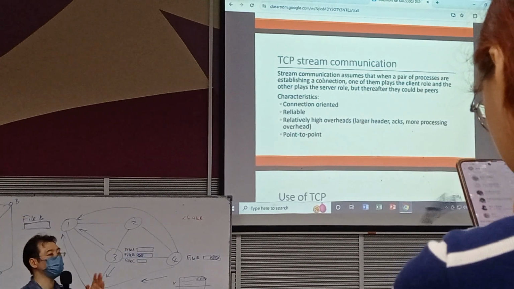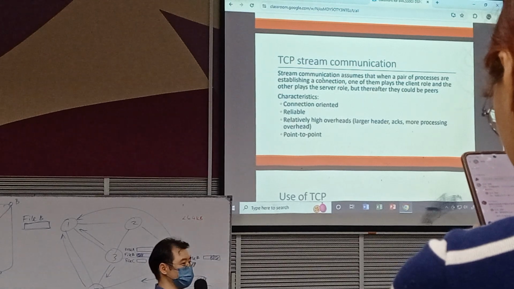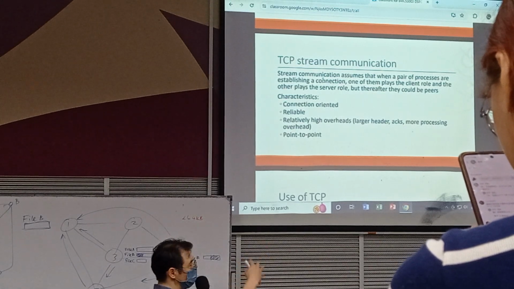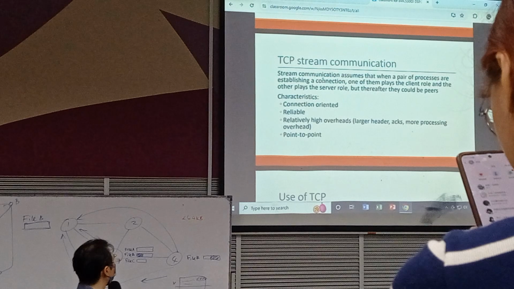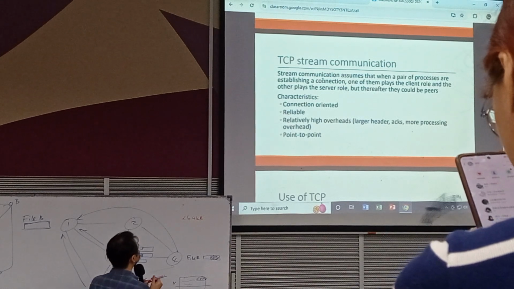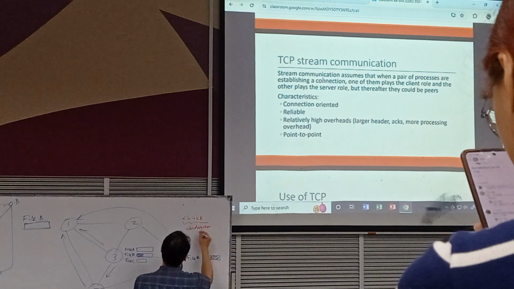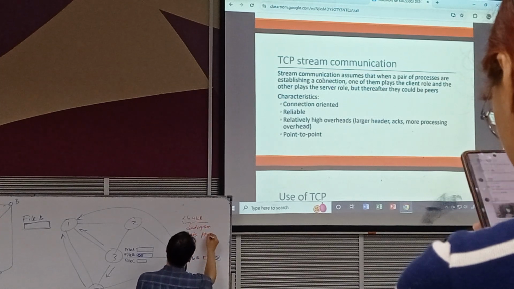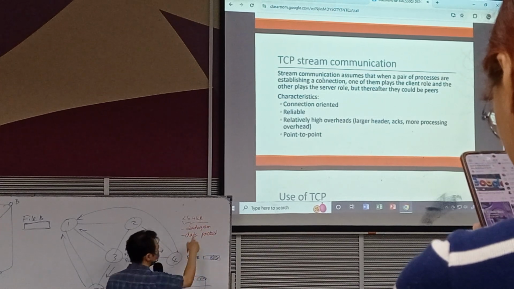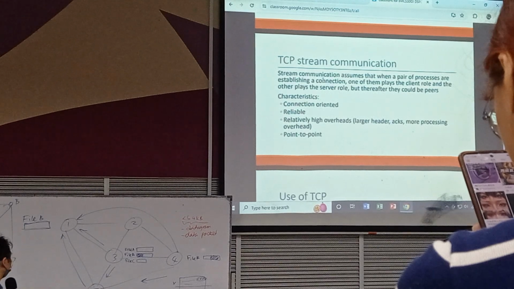So if I chop it into smaller pieces, it's easier to manage. These smaller pieces are called datagrams or data packets. These two terms are the same.